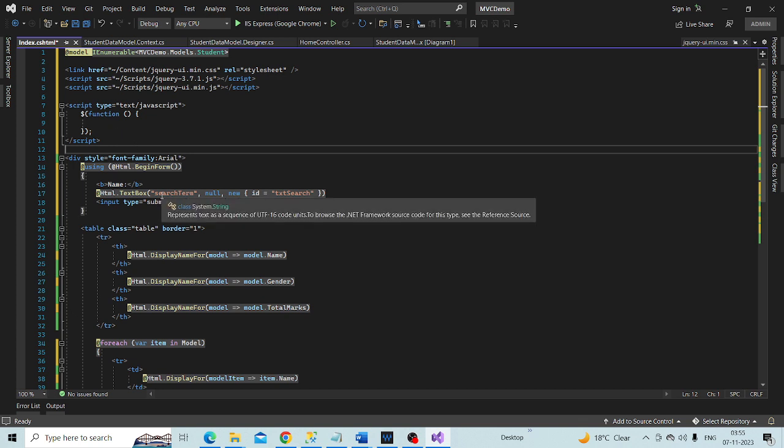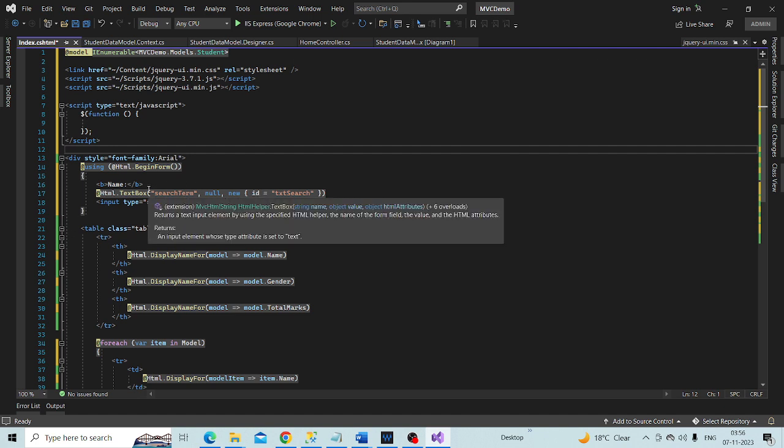Here, text search. What is the ID of the text box? Text search. So we are going to use this ID to find this text box, and then implement the autocomplete feature.